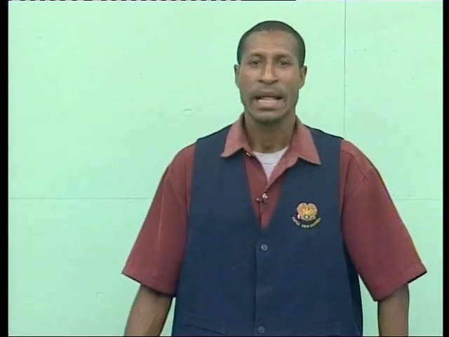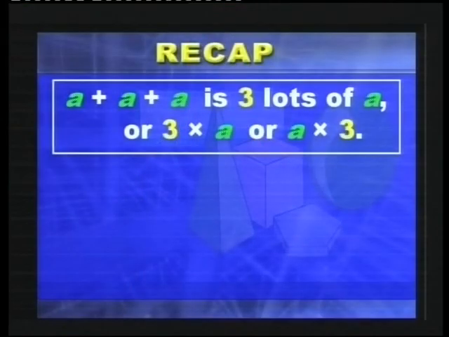Receiving students and Sevenis, before we go on to our today's lesson, let us recap what we have learned in our previous lesson by doing this activity. Receiving students, we have a recapping activity which is on the screen. The recapping activity is, what is the answer? A plus A plus A is 3 lots of A. Is that correct? Yes. Or 3 times A, or A times 3.